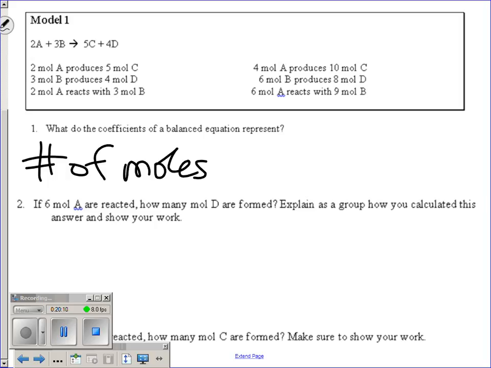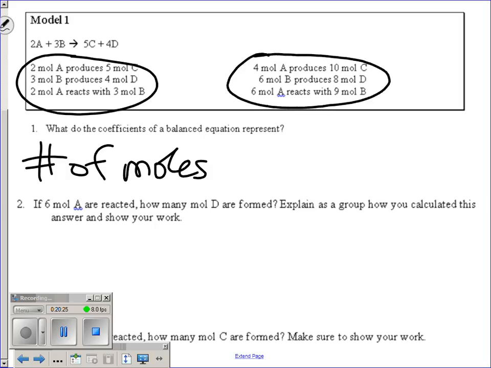All right, and I hear some good things with number 2. Who has a good thought process in number 2 so far? Jillian. Well, you can use the model to create the... Okay, so she's saying this model here. They just make conversion factors by using what? The coefficients to compare different things.